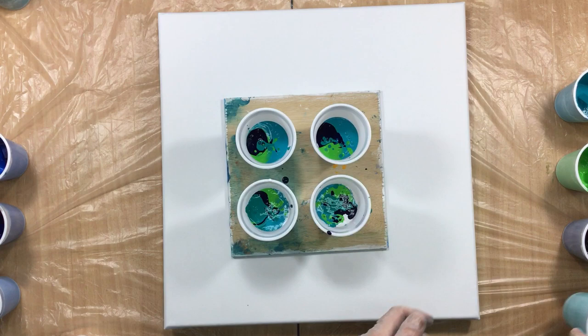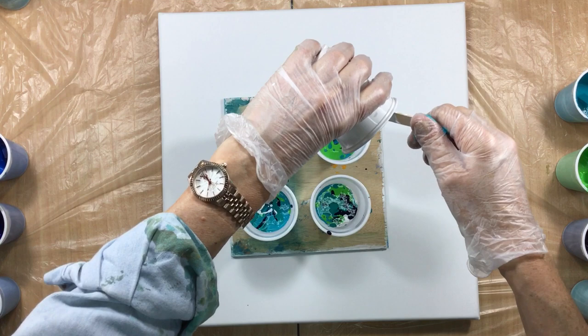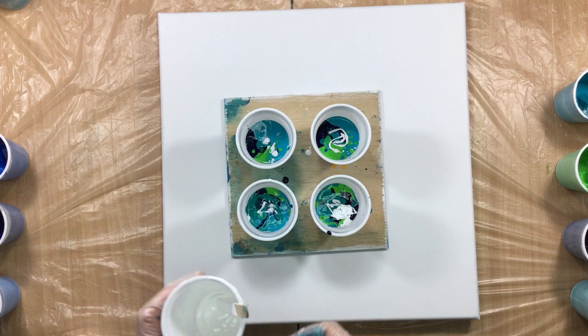There it is. Then in we come with some more white. Oh, I've got to check if I'm recording. Sometimes I forget to check. Let's see. Yeah, it's doing its thing. Okay, some more colors, blue.